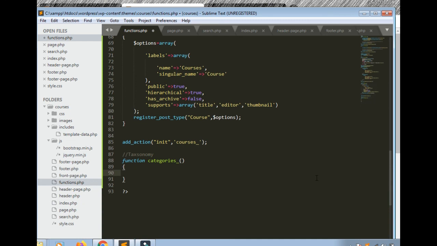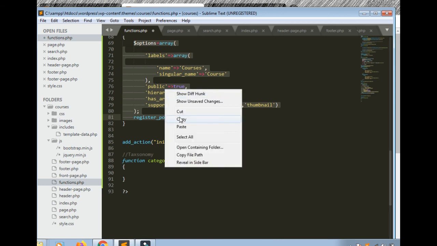We should use the plugin name, the theme name, unique theme name, unique functions. Otherwise WordPress will give an error, and there is conflicting, maybe some redeclaration errors. So you have to copy this options array and register post type, $options, everything.